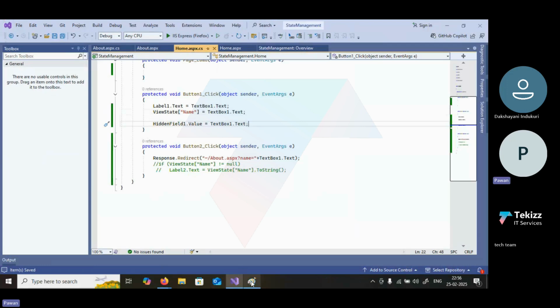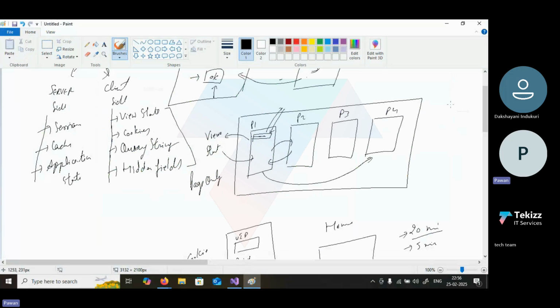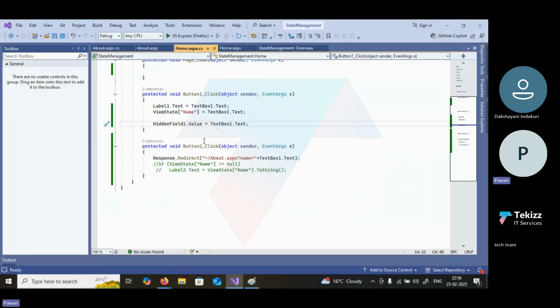Let's say the scenario is we are retrieving some information on page load. I want to store that information in a hidden field, and later on I want to use that information. So we can store the information in the hidden field, and whenever we require the data, we can fetch the information from the hidden field.